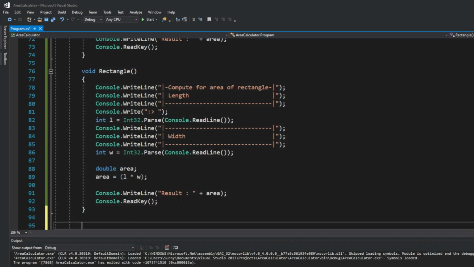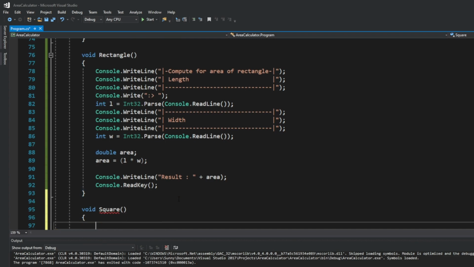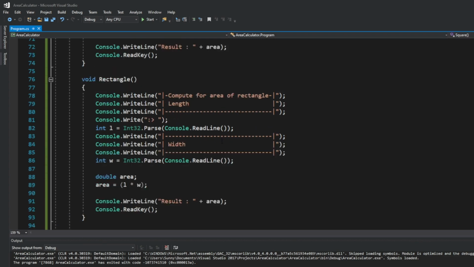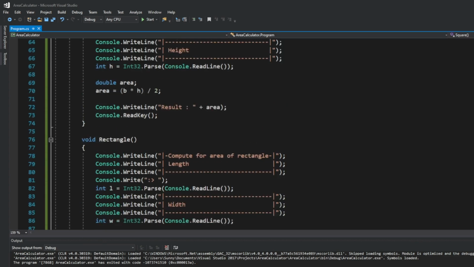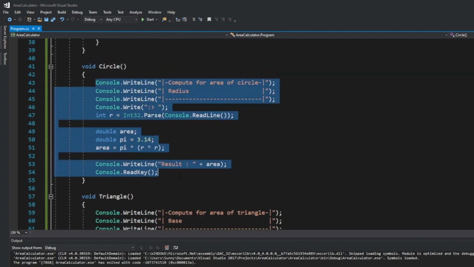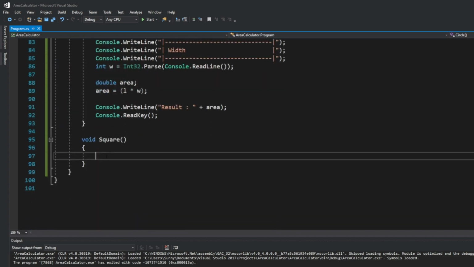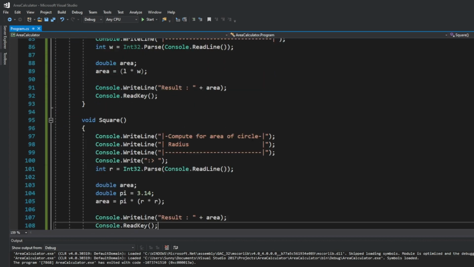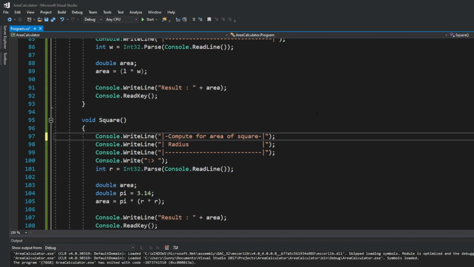Okay, then last we have void square. So we can actually again copy circle because we will only be needing one variable. So it's also very much same as for circle. So compute for area of square.